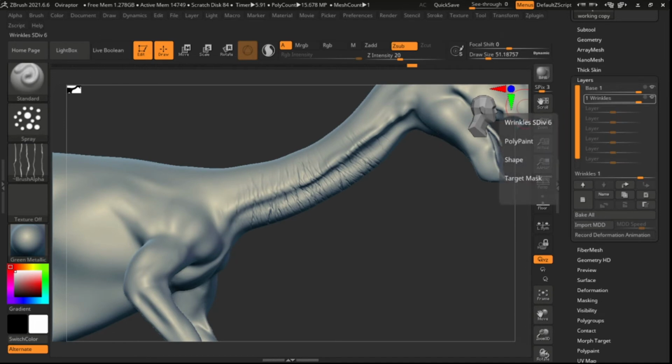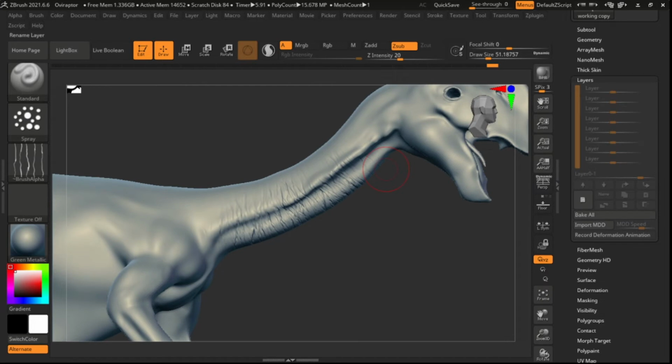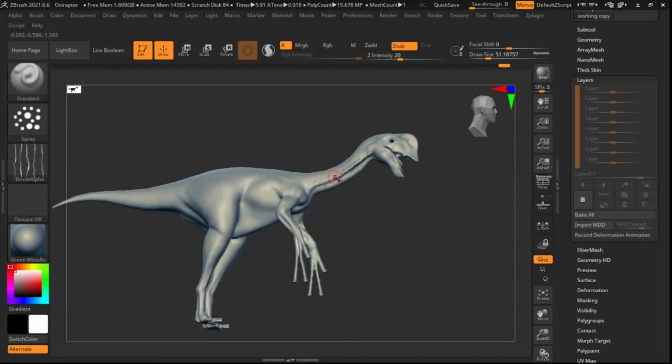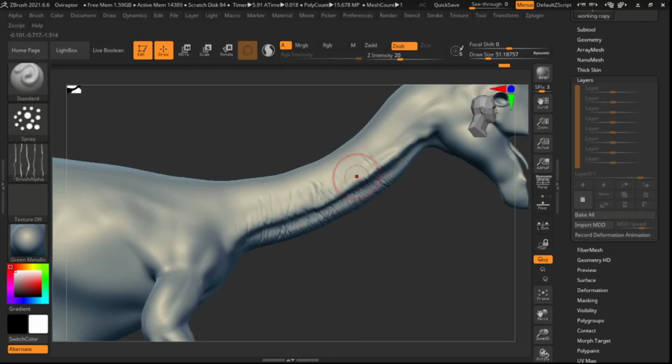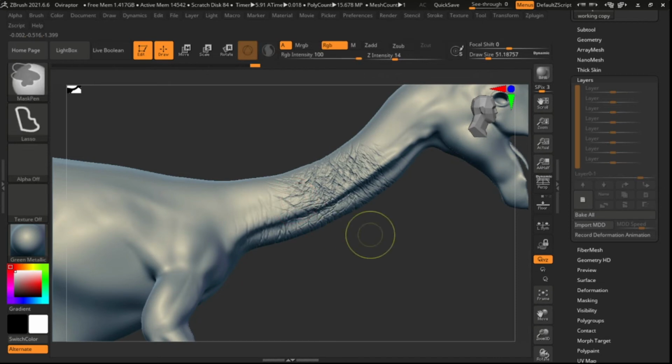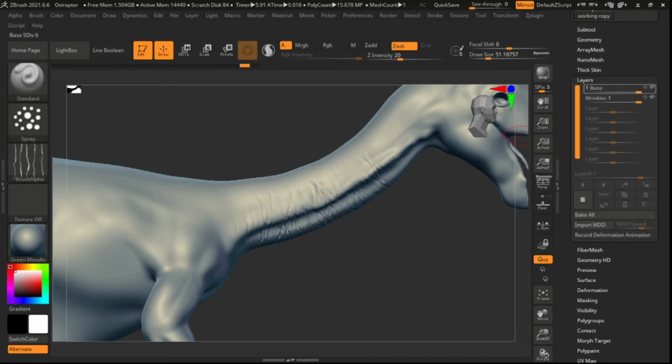I can either activate a layer and work on that, or with all the layers on, because of course you can turn layers off, but all the layers typically have to be on for this to work. You can just bake them, and then it just goes back to being a normal mesh that you can edit from there. But let's go back.